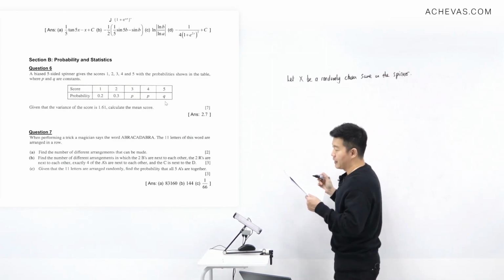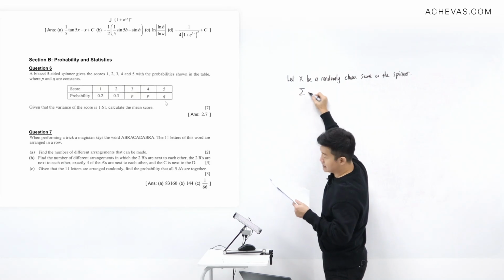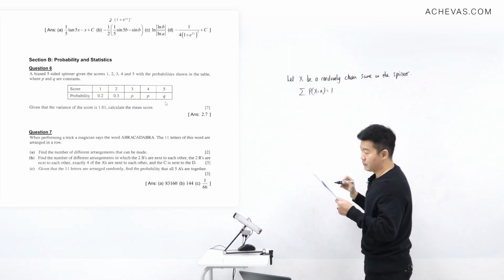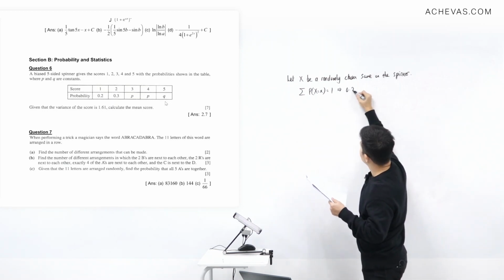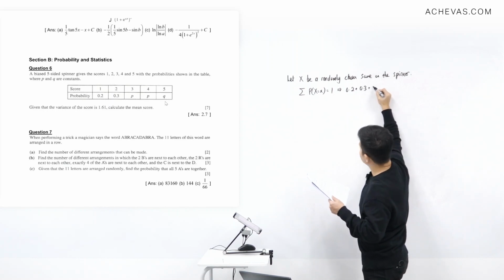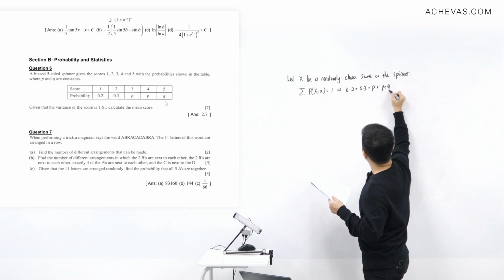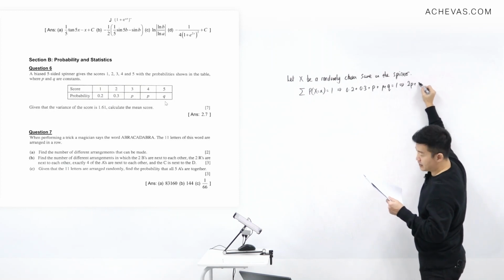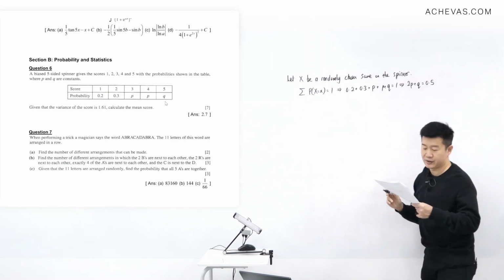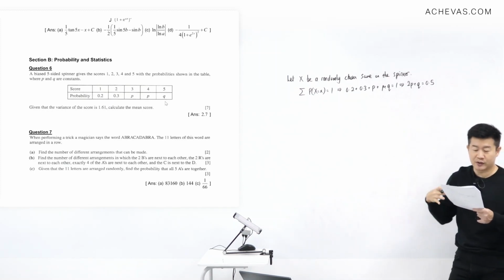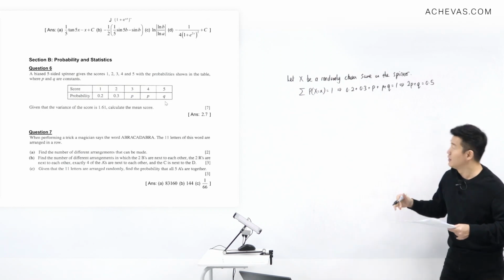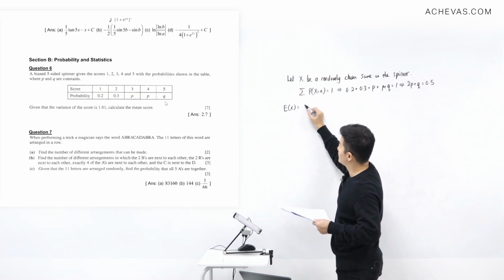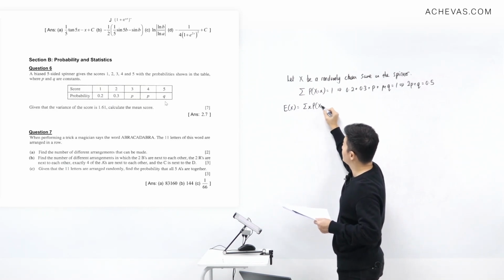Okay, so the total of the probabilities that we see in this table here, so the sum of P(X = x), has to be equal to 1. So the first one is 0.2, plus 0.3, then plus the next ones, which are p plus q. This is going to be equal to 1. This gives us our first equation, which is 2p plus q is equal to 0.5. We are going to try to work on the variance, and we need to do that step by step. The first thing that we want to do is to work on the expectation. So the expectation is going to be the sum of all the x multiplied by the corresponding probabilities.